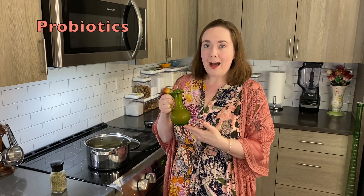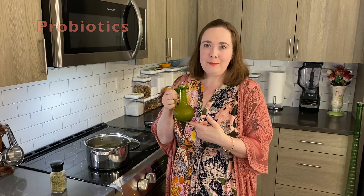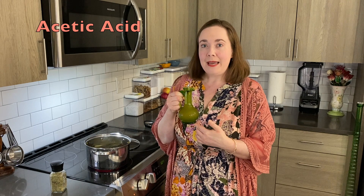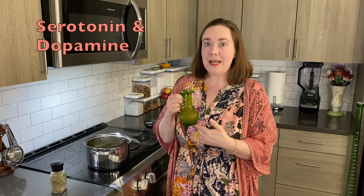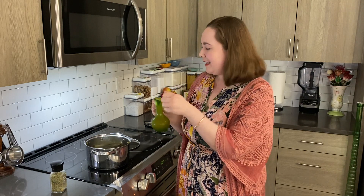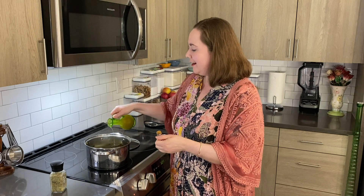For the cooking part, I use the apple cider vinegar with the mother, which means that there's a lot of probiotics in the vinegar. It's made from fermented apples, and that's where the apple cider vinegar comes from. It also contains acetic acid, and acetic acid may help to increase serotonin and dopamine neurotransmitters in the brain to help promote feelings of happiness and well-being. I'm going to add in some vinegar — it helps to tenderize the food too, so that's an added benefit.